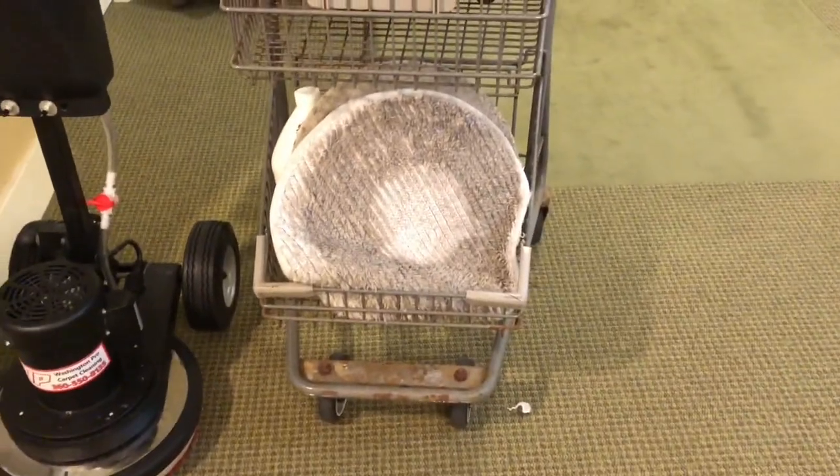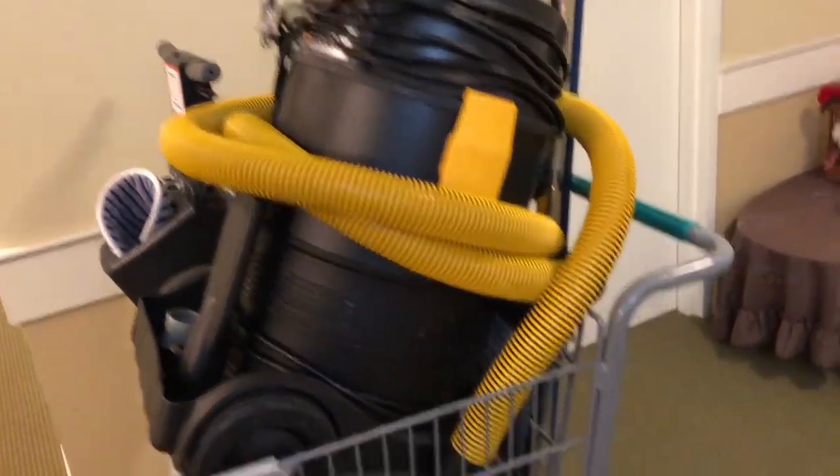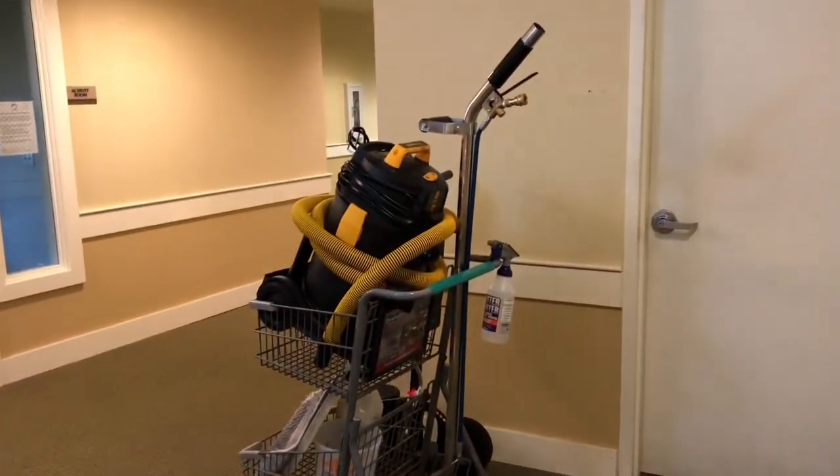I did find this cart downstairs, was very helpful. I didn't bring my buggy with me today. Didn't know what I was going to be in for on this, and I think I was kind of in a hurry, not in a hurry when it comes to performing the job. You can see I always do a thorough job, take my time, but I definitely want to enjoy my Saturday. And I knew this was going to take me probably a good hour, maybe hour and a half. Then I was going to take an early lunch break. I've been up since 4 a.m. Knock this job out, bang out the next job, or I'll probably stop and have a little lunch.